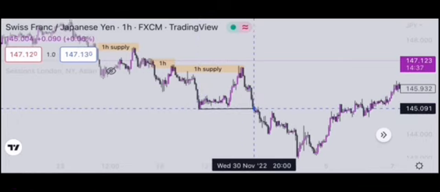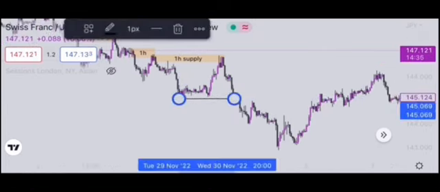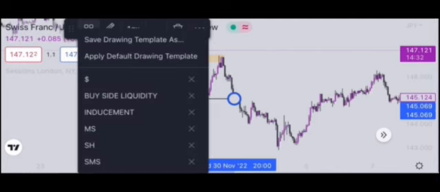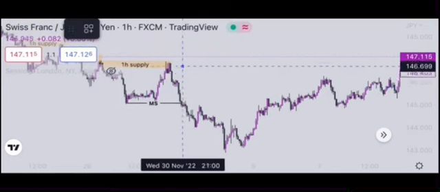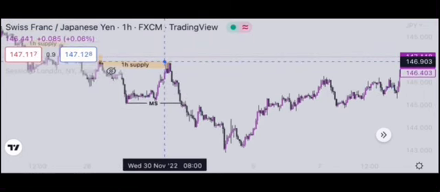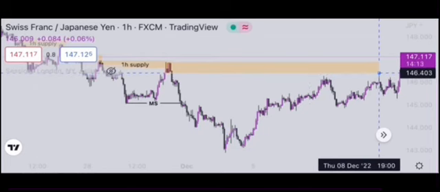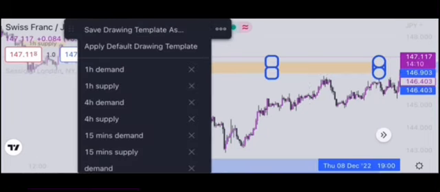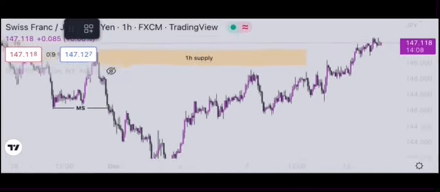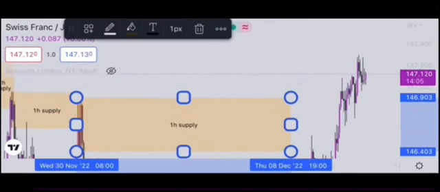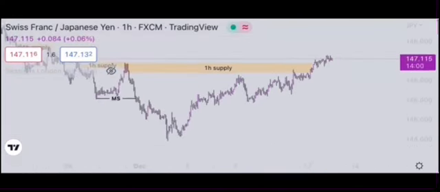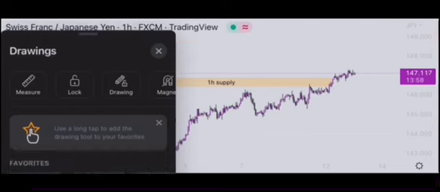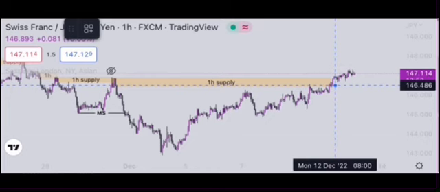So I want to draw, okay, you see the last one. That's the break of structure I'm drawing there. I'm pulling out my rectangle and drawing this last supply. This last supply zone has actually been broken. I'm zooming in so you can see it very clearly. You can see the supply zone. When the market came there, it wasn't respected. It was actually invalidated. That's what we call a flip.